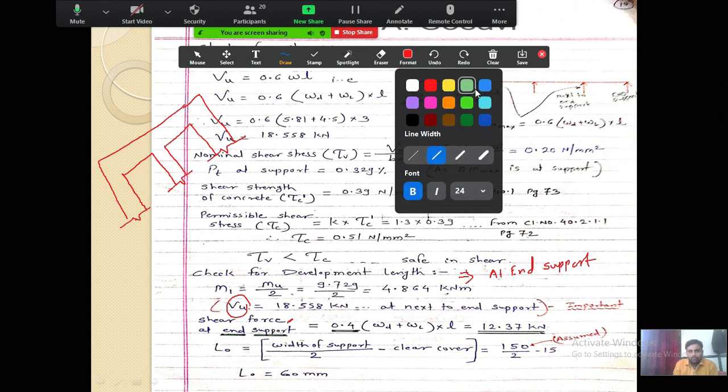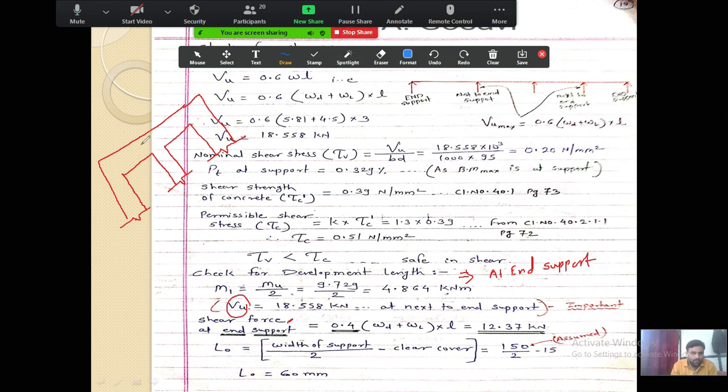Now if I show you the bar in the slab, suppose one bar comes from this side up to this point, and then it moves like this inside. As soon as this bar crosses this level, it starts entering into the support. This top is your slab, and this bottom is your support. Whatever length the bar travels into the support from this point, that length is nothing but our development length.